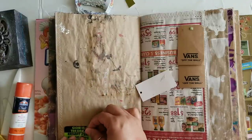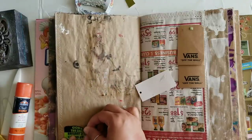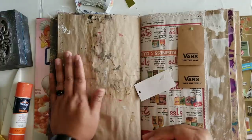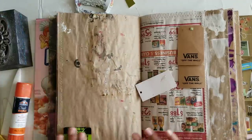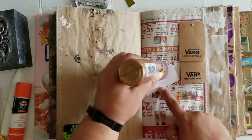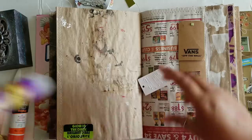I know some people are probably like, you're so ridiculous at this point. Throw it away. No. No, I will not. Okay, so there's that. And then I'll just glue this down because it's not terribly important to me, but I do want to save it.